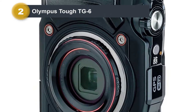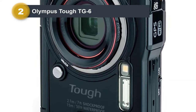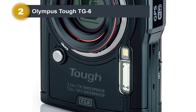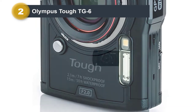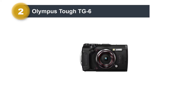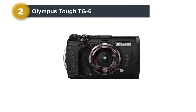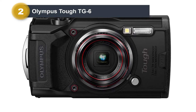For awesome high-quality underwater images, this is the best Olympus waterproof camera. It comes with 5 advanced underwater modes including snapshot, wide, macro, microscope, and HDR. The underwater macro mode is perfect for taking super close shots of tiny fish, while the underwater microscope mode is excellent for extreme close-ups of subjects from just one centimeter away.